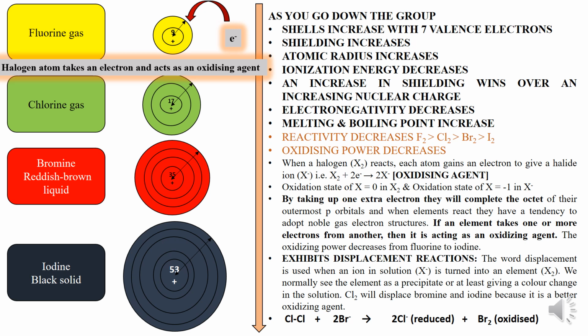Now in the neutral molecular form, the oxidation state of a halogen is 0, while the oxidation state is -1 in the halide form. So after the halogen accepts an electron, it becomes rich by 1 electron and there is a change in oxidation state from 0 to -1. Because after accepting an electron, the outermost valence shell is rich by 1 more electron.